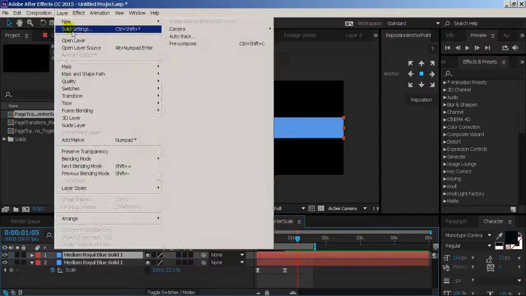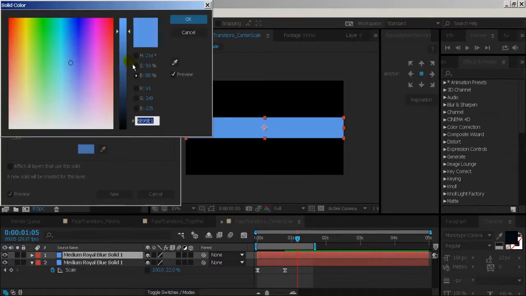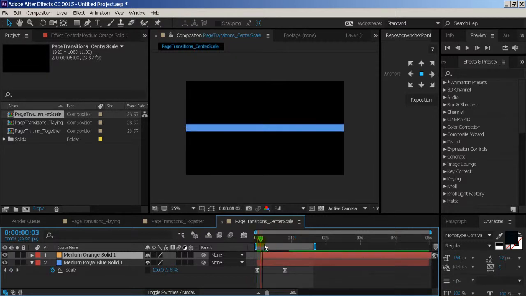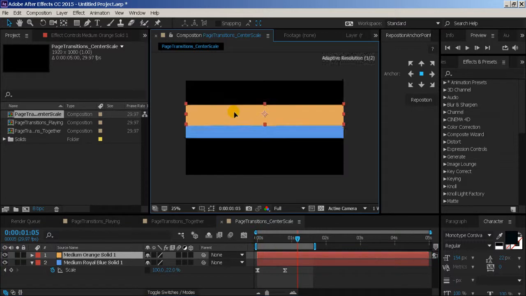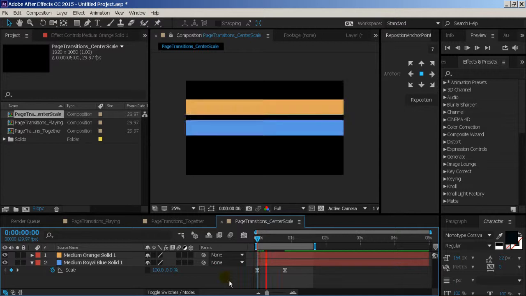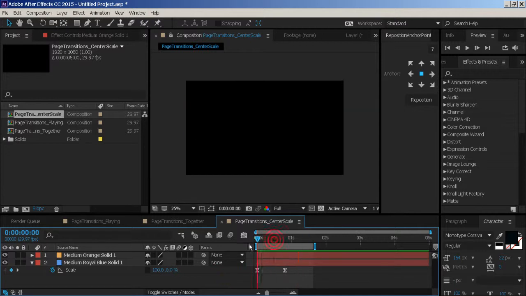And I'm going to go to my solid settings. I'm going to change my color. Actually, let me hit cancel there. I'm going to change my color to, let's see, this is 214, so I'm going to just subtract 180, and that gives me 34. I think that's right. All right, now instead of offsetting these, which obviously would work, I get this, and then I get that. What I can do is I can just scoot this one up above it, so it's resting on top of it. So now, see how they just like pop in together?